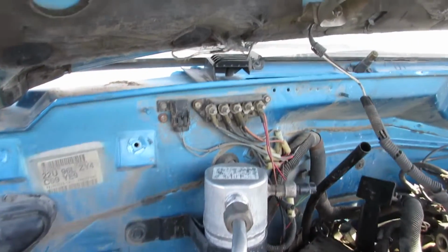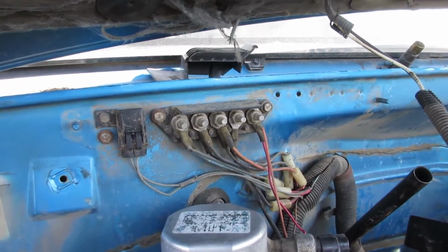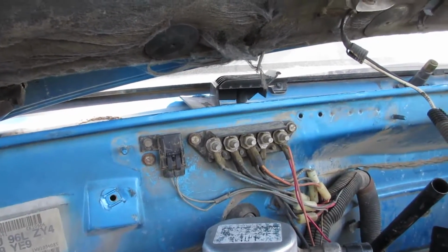Alright, these are the distribution blocks I'm talking about, and they're on mid-90s Chevy trucks. So I'm going to get two of them, one for hot and one for ground. Should hold me over.